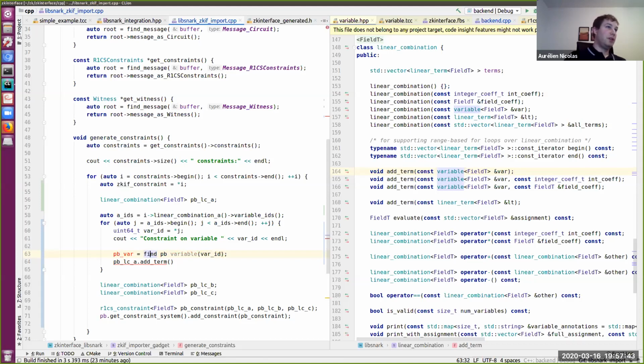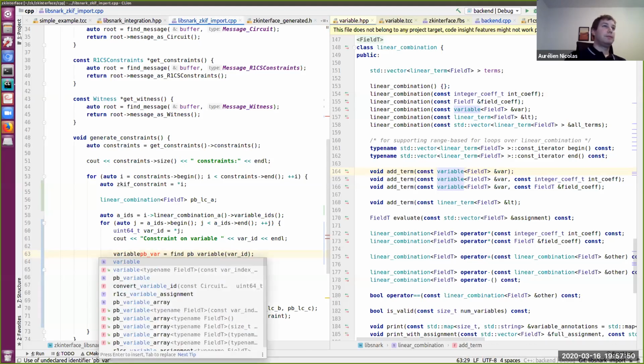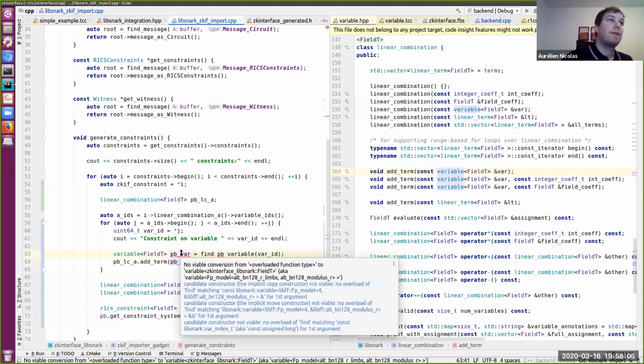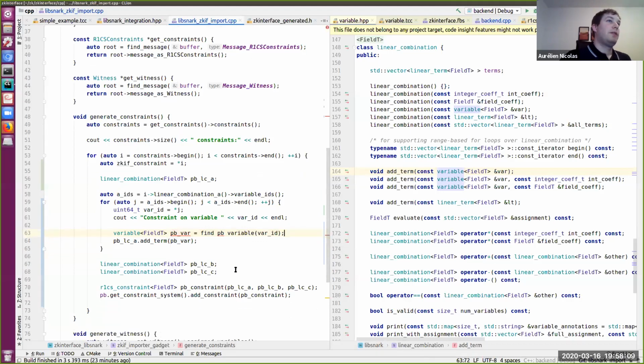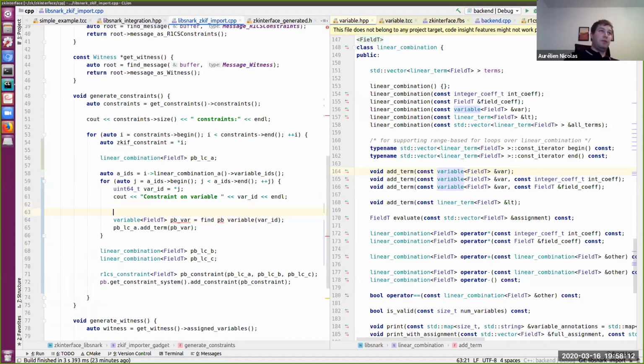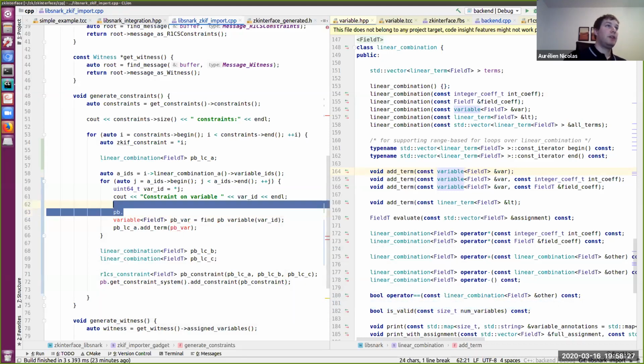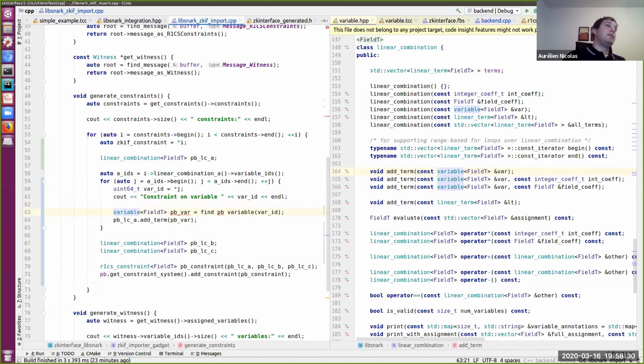Cool. So of course we have to make sure to even this somehow. This thing we already know the type, it's variable. And acceleration by reference, which is nice. Okay, obviously. So we'll figure out how to find it later. Probably protobot or something, like find by ID, I'm sure, or must be an array. One of them must be an array, and you can just index into it. So this assumes that our indexing in zkInterface is going to be the same as the protobot. But so we're going to do exactly that.